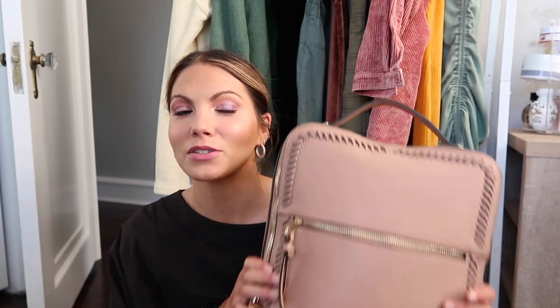So the backpack I've been using is my CalPAC Kaya laptop backpack. I went back in my email and found when I purchased it and how much I paid. This bag is in the shade caramel, and back in February of 2020 I paid $105 for it. On the CalPAC website it's now listed for $128 — the same exact bag — so it was $23 cheaper when I bought it, whether that's inflation or an update I'm not sure.